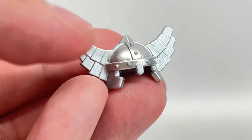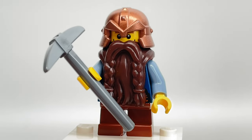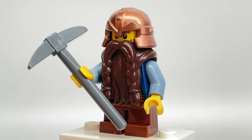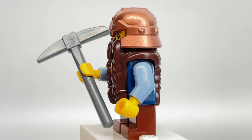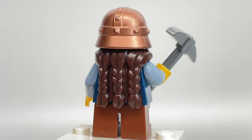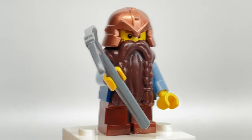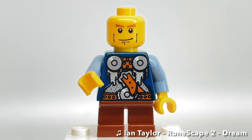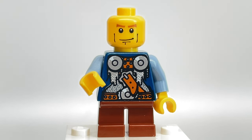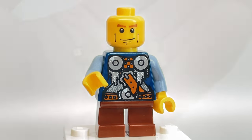The set also includes an extra one of that helmet — not complaining. For this final dwarf, that same rare dark brown beard we looked at earlier. That helmet piece in that coloring is even more rare than the silver counterpart, coming only in this set, the Dwarf Battle Pack, and the chest set. Love that copper design and that helmet piece — I wish we got more of it. With all that stuff removed, the torso print is a Vikings torso also used in one other castle set as the King's torso in the original King's Castle Siege from 2007, and that super overused face print.